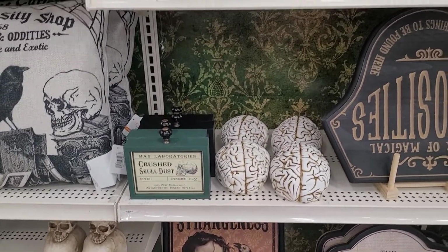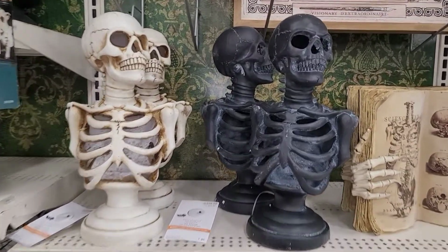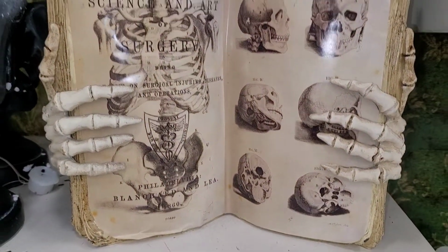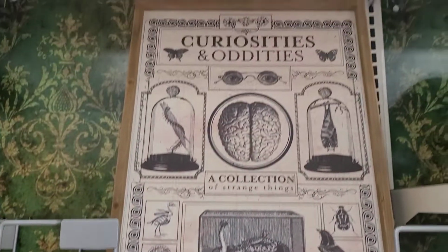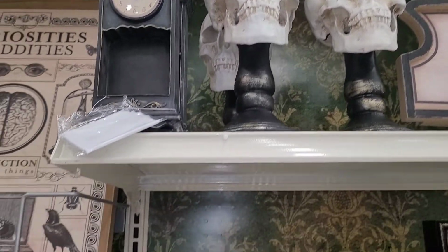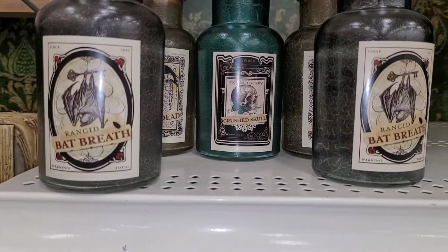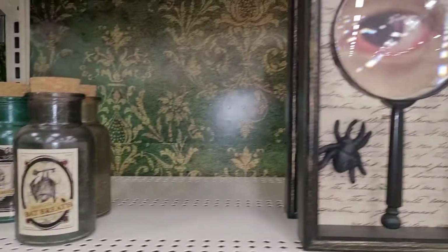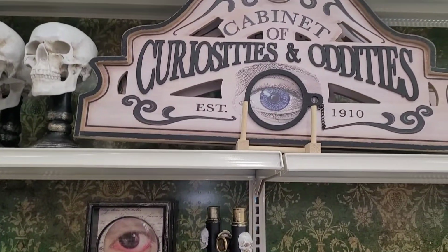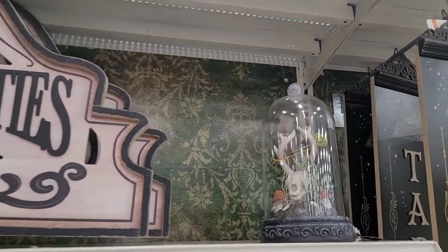I love it. Speaking of whom, there he is down below. I love these books that they have with the skeleton hands holding it open. So wonderful. And this could really easily be paired with apothecary themed because of all the wonderful vintage type graphic designing that they have. Look at the shelving. Even on the back of the shelving, they have the wonderful display of vintage wallpaper that kind of makes all this pop out. That's what I mean with Michael's doing a wonderful job with the display of the Halloween themed items here.